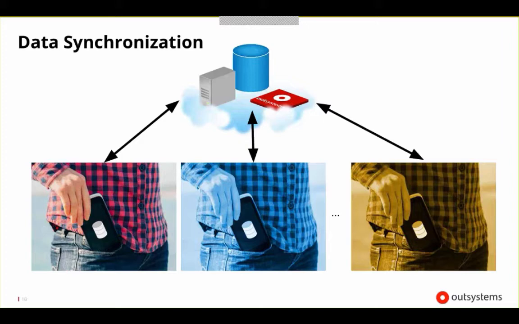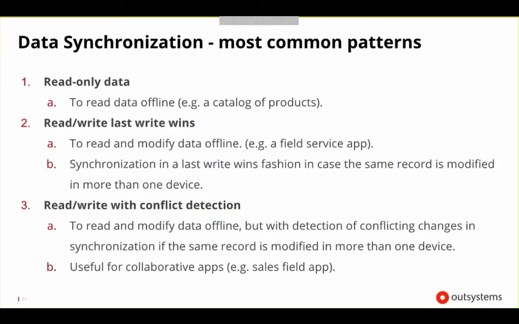Well, we've analyzed this problem. This is a really big problem, and this is highly application specific, so it depends a lot on the use cases of your application. But in its essence, this actually boils down to very few common patterns. And there are basically two groups of patterns.